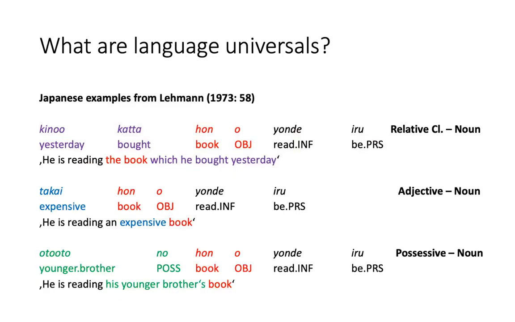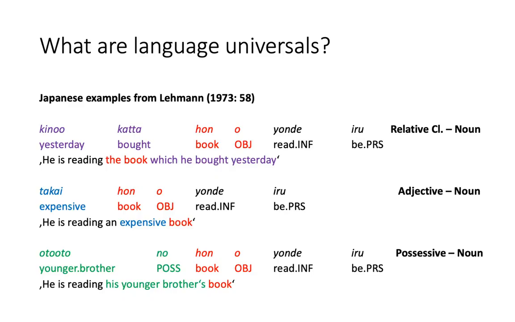These are the same examples that Lehmann cites, but now they have been annotated with the so-called interlinear gloss so that we can understand the meaning of the words and morphemes in each sentence. The object of each sentence, book, is marked in red, and the verb in each sentence, read or reading, is marked in black, or the verb phrase rather, actually. As you can see, Japanese is a verb final language. The object precedes the verb, so the book always precedes reading. The various nominal modifiers, so in the first sentence the relative clause, in the second sentence the adjective, and in the third sentence the genitive, all precede the head noun book.